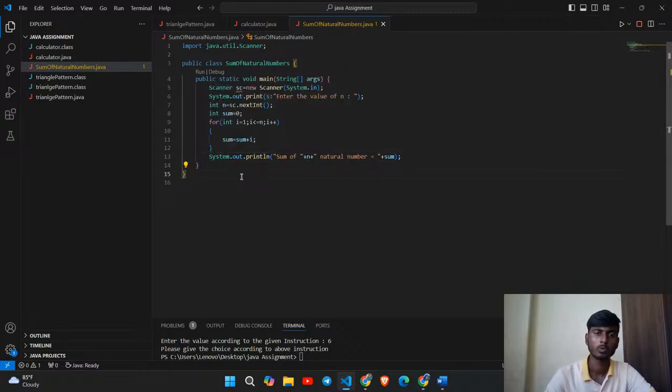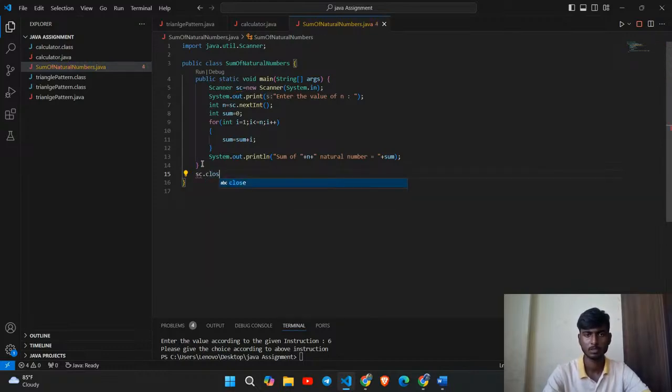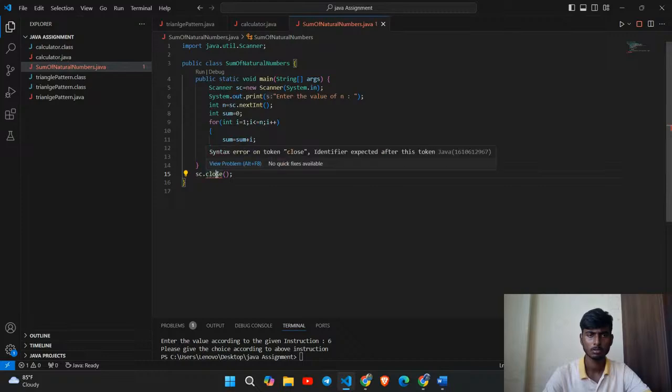First I will run this one, then I will tell. Let me close that scanner also. It is showing an error.